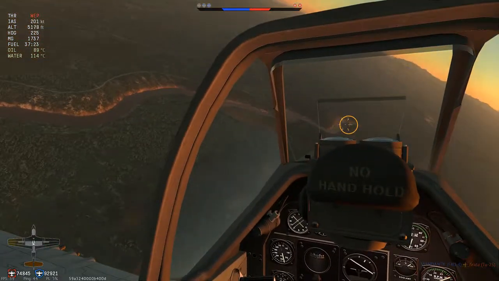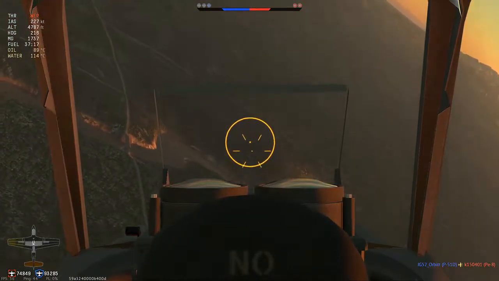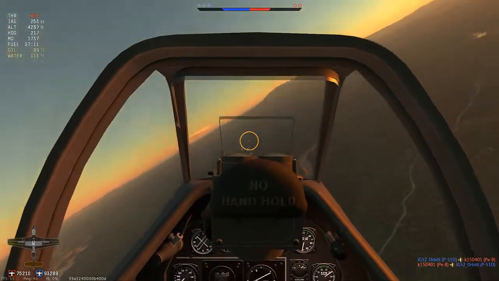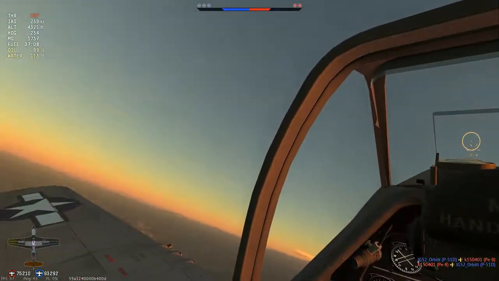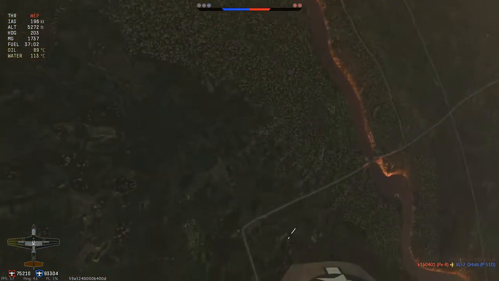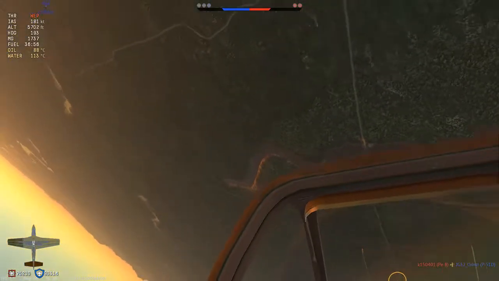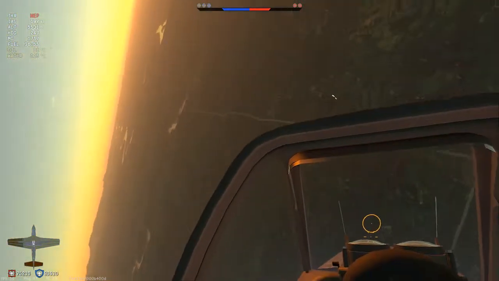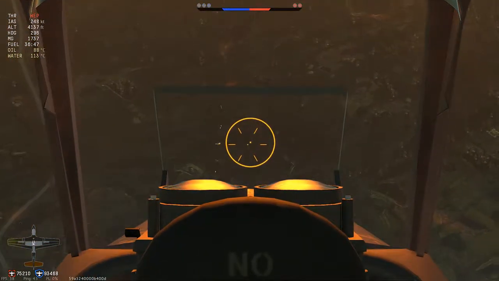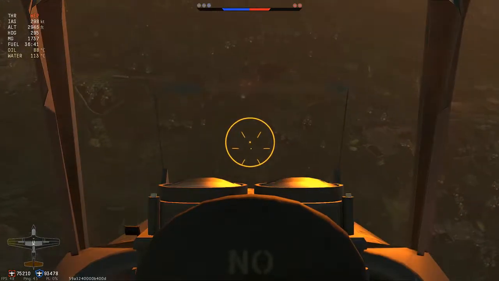See one directly in front. I'm gonna let him fly under and then I'm gonna invert. Check my tail. Alright, I just heard something. Okay, that's friendly. I think that's American though, that guy down there. Yep, that's an American shooting at an IL-10.